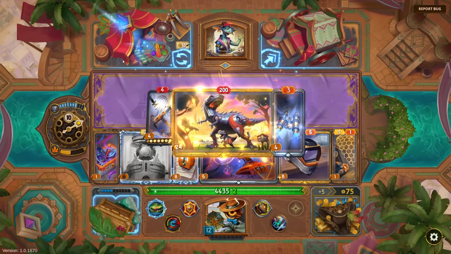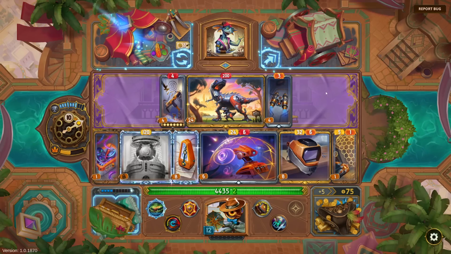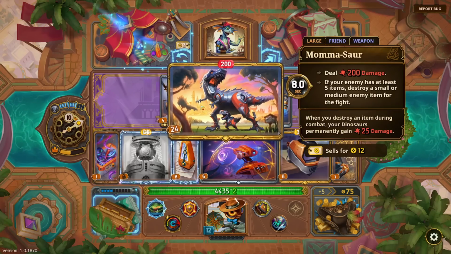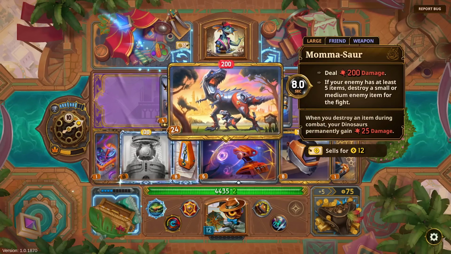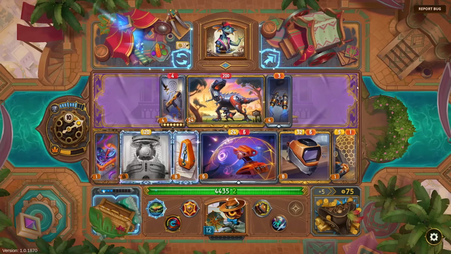JJ sells items. And sometimes I sell stuff. Mama Saw. Every 8 seconds, deal 200 damage. If your enemy has at least 5 items, destroy a small or medium enemy item for the fight. I don't think that's mine. I do want to run a build that does that at some point, though. I want to run a build where I can use weapon destruction. Realistically, I think you have a Dianasaur who's destroyed a couple of things from enemies and has gained some stuff, and then you include a Mamasaur with them. Because would it arrive with all of the extra damage already?